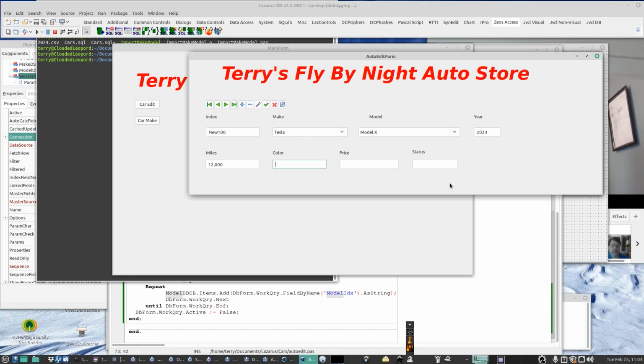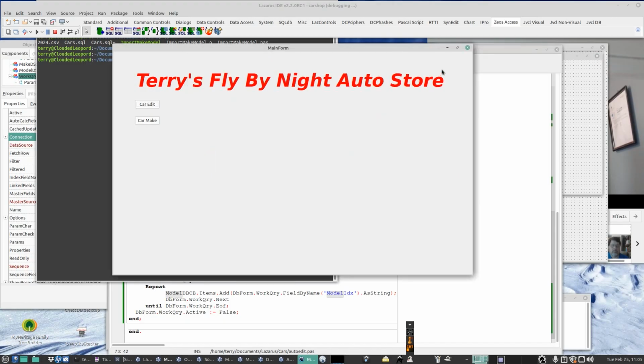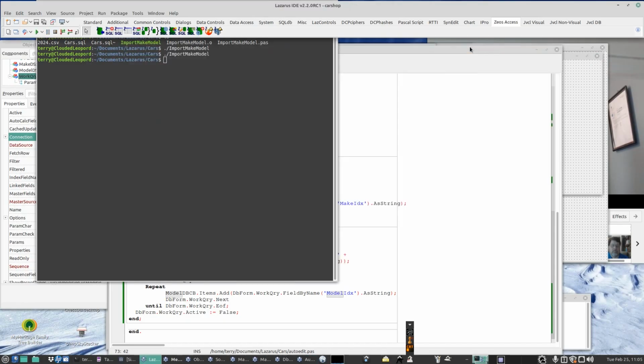And same with status, which might be sold, for sale, or pending. That would be relatively simple to do. Again, any questions, you can always write to me.